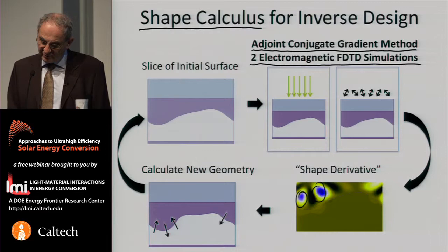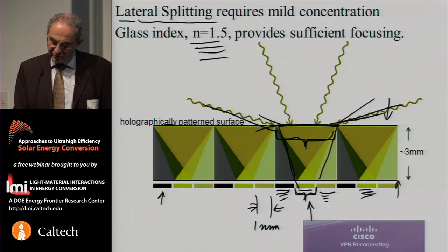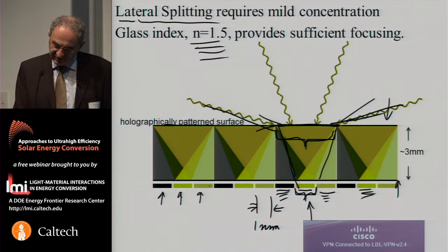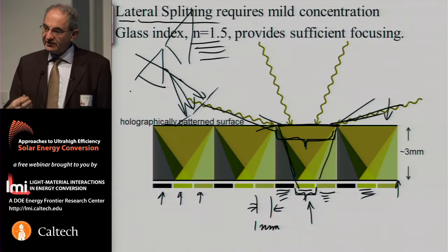You see we had this issue that we had a certain surface area of the incoming sunlight, but we have a smaller area for the cells. Now, if you do a prism, where are you going to find room for the other cells? Suppose you have a prism and the light comes in and it refracts into different directions. Where are you going to find space once you start stacking them one next to the other? It becomes very prohibitive. So you end up with more complicated structures. They're deeper. You end up with bulk glass, which is undesirable.